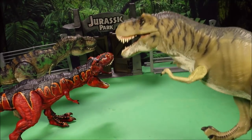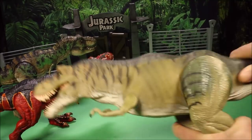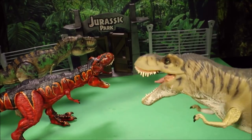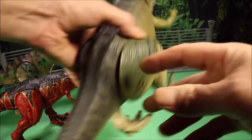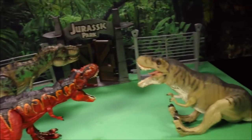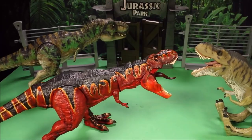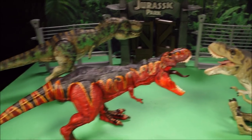Here we have the regular Thrasher T-Rex — because you move his tail and he thrashes his head back and forth, his mouth will lock open. Very realistic-looking head and teeth, entire body is rubber. But here we've got some really strong contenders which I like even more. Both of these are custom ones I bought on eBay — very expensive.